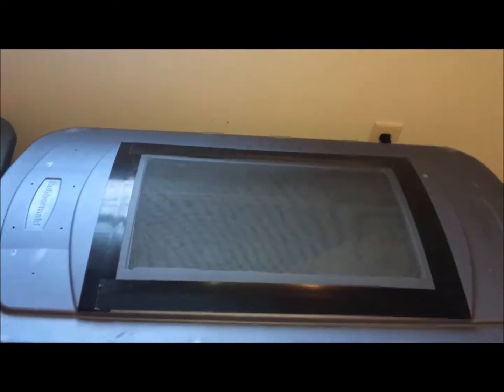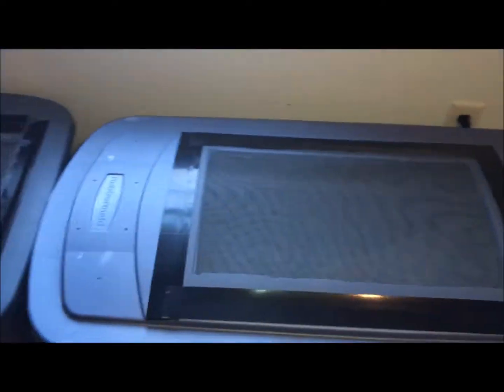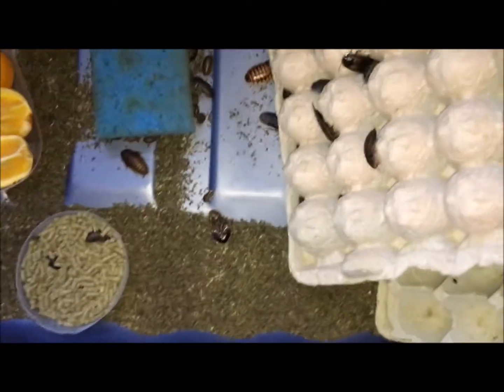Well, as you can see, I'm standing in front of this giant tub with a bunch of duct tape that's attaching mesh, and it has a couple of holes in here. So you're probably wondering why we have this here. It's not just an ordinary bin. This is my dubia roach tub. The reason I'm doing this is I want to give you guys a little bit of info about these guys.